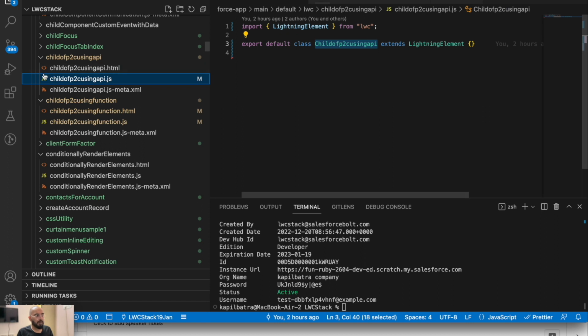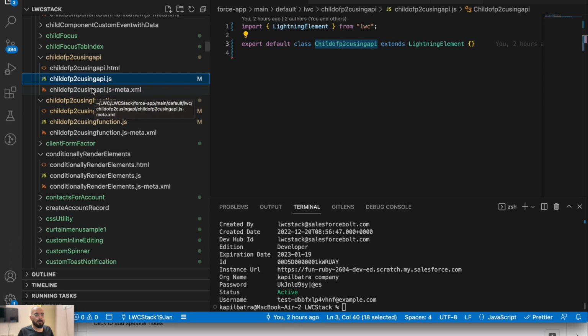Here we'll be creating a component where we'll pass the data from parent to this child component, and in the child component we will display the result accordingly. In this example, we will pass the percentage value from the parent component to this child component, and based on that value we will display the percentage on the UI.